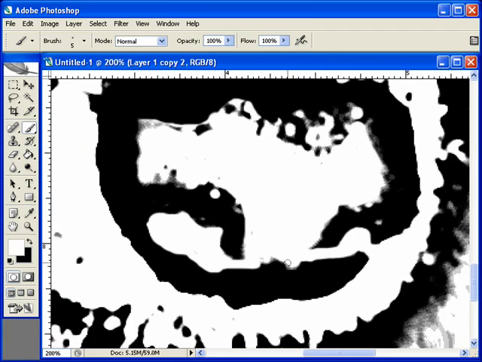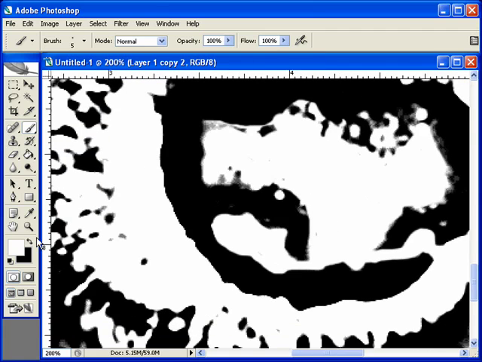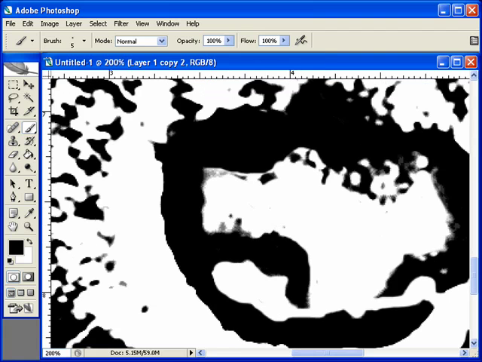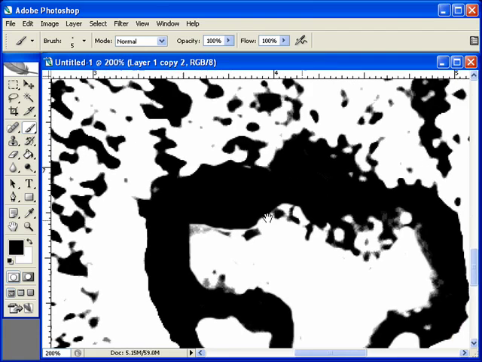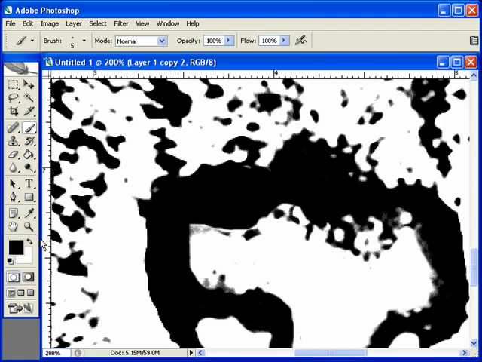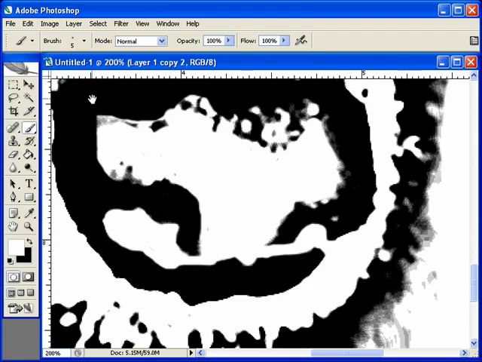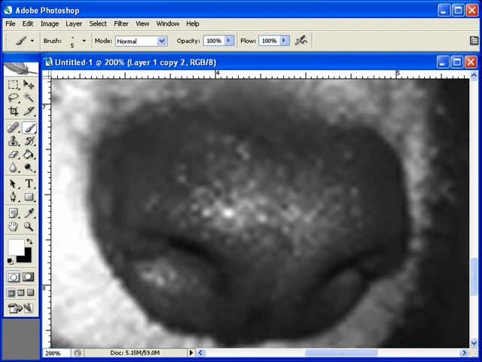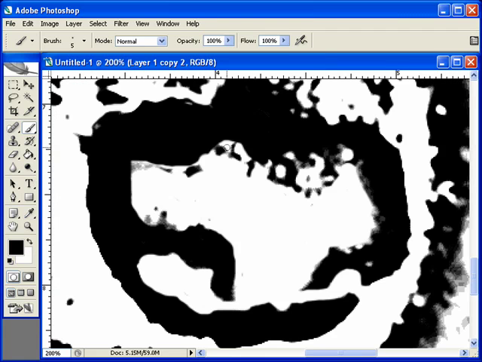Let's go ahead and clean up some of these edges a little bit. Let's switch over to black. Let's kind of clean this area up and take a look at the original again. Let's bring this thing down kind of like that. And as far as this area, okay.